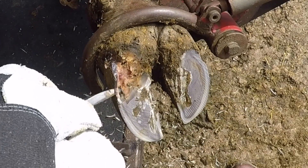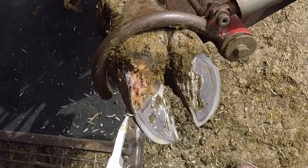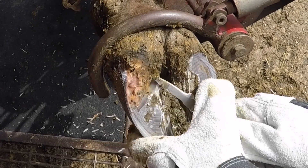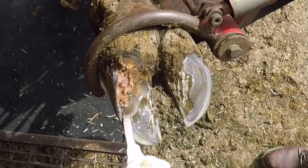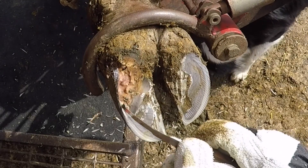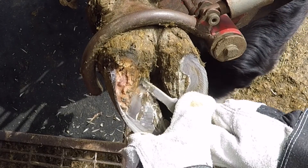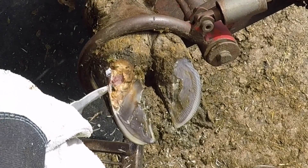As I'm working around this lesion and trimming out that outside wall, it may look as though my knives are dull, but what you're looking at is that outside wall — especially on grazing herds — is very dry and hard. So imagine trying to cut a piece of hardwood and do it with a controlled action so as not to cut something underneath it. I'm trying to lift and pull with my knife to cut away and avoid that corium underneath.